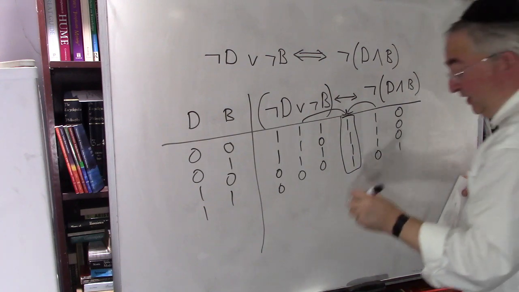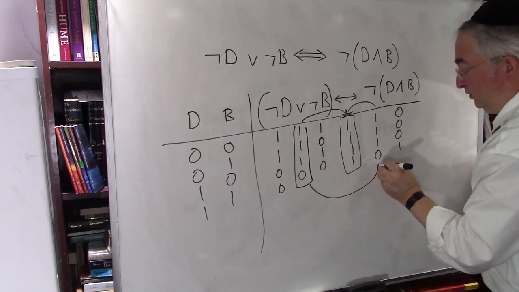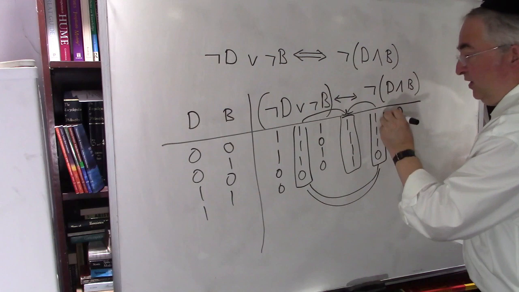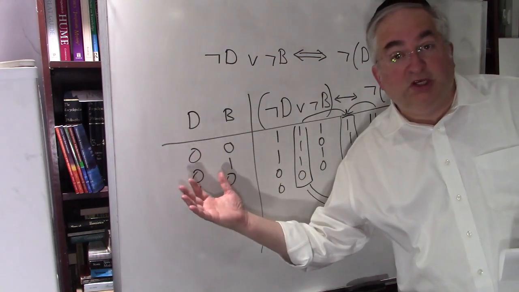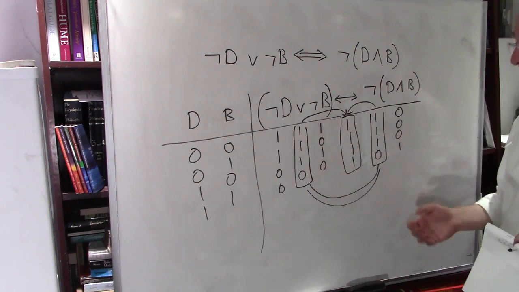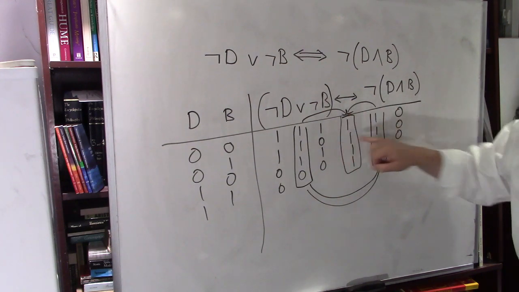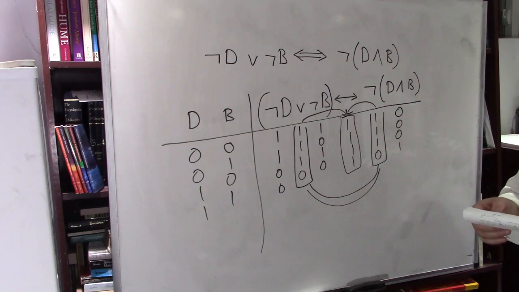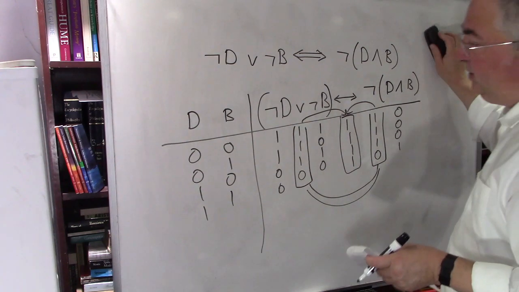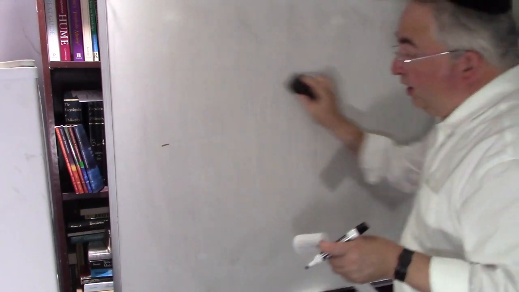Another way of saying it is, this is equal to this. No matter what you put in for D and B, you're going to get out the same final result. Another way of saying the same final result is, if you put the by implication, they're going to be the same. Okay, great. Let's erase this. So that's the definition of what it means for two propositions to be logically equivalent. Now let's do some examples.